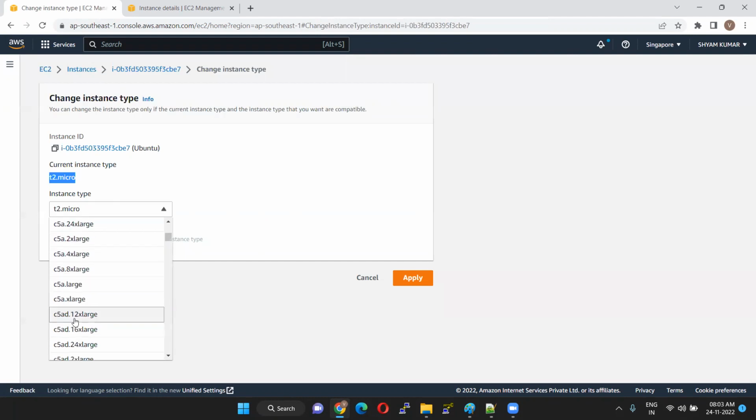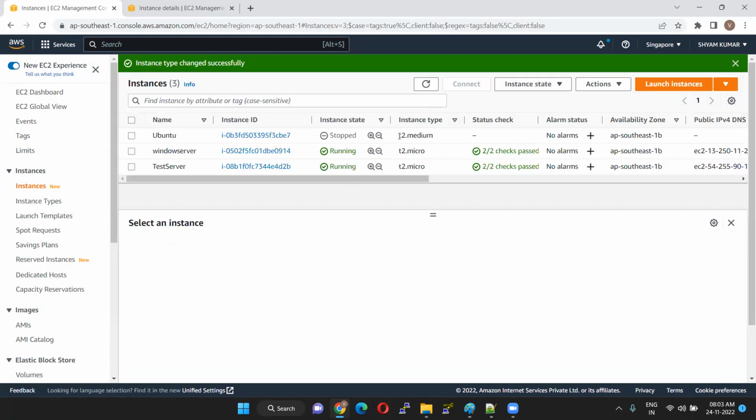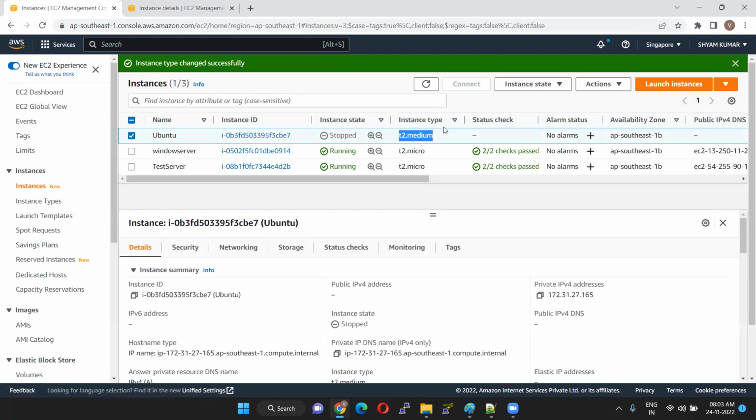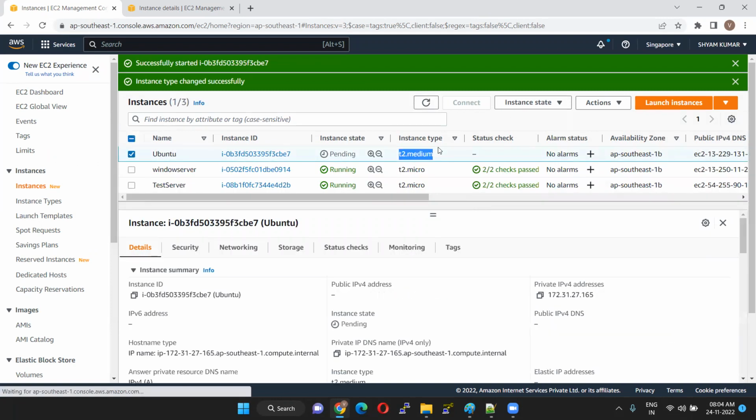Okay. So first of all, we should know which one is which. Okay. So T2.medium. If you go for the T2.medium, it's 4 GB. T2.xlarge, T2.2xlarge. Okay. So we can go with T2.medium. Now within a fraction of seconds, a fraction of minutes, we can change from 1 GB to another GB. Okay. So everything is virtual. Now we can start the instance. That's it. Previously we had T2.micro. So now we can upgrade the server from one RAM to another RAM.